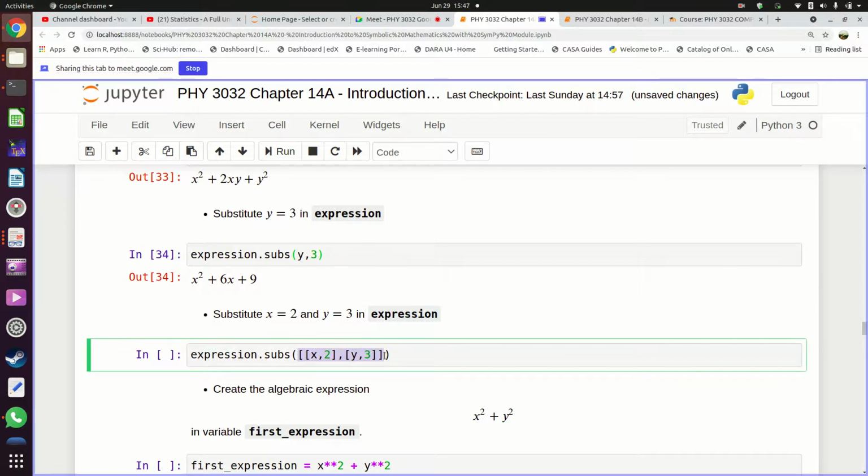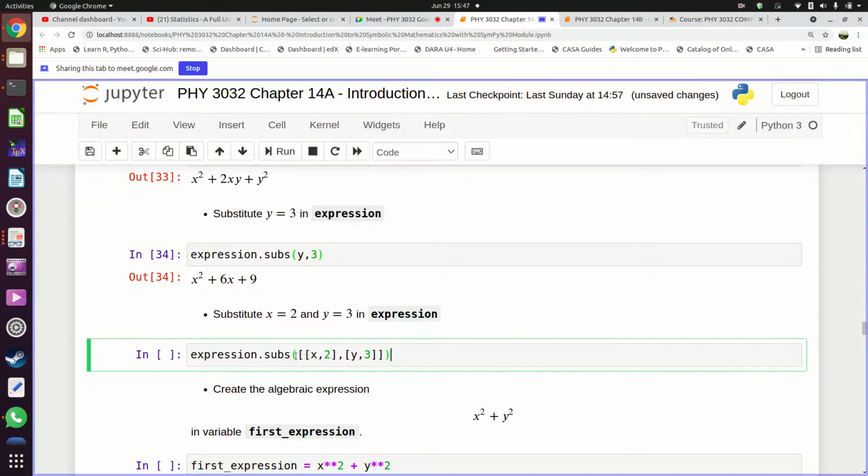So expression.subs, then inside it you have a list which contains 2 lists. Do you still remember the idea of a list of lists? A list which contains other lists? Yes, that's what you're using here.